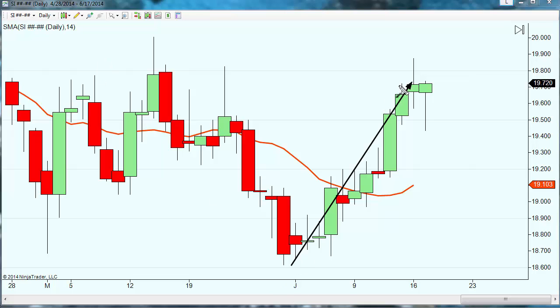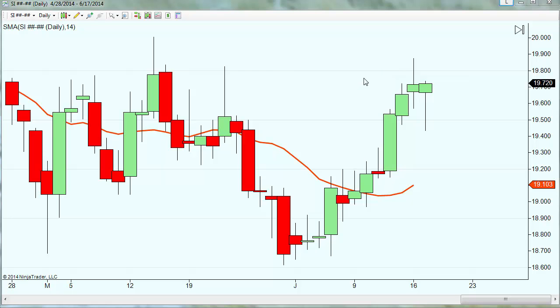After a defined uptrend, you get a small-bodied candle. You get a lower wick, meaning the distance between the real body and the low. In the case of a green candle, of course, it would be the open to the low. In a red-bodied candle, it would be the close to the low. And realize that the one thing about the umbrella category is that color is not relevant. We're not looking at whether it opened or closed higher. Instead, we are looking at the fact that you've got a very, very small-bodied candle with a very long tail. So market moves up.